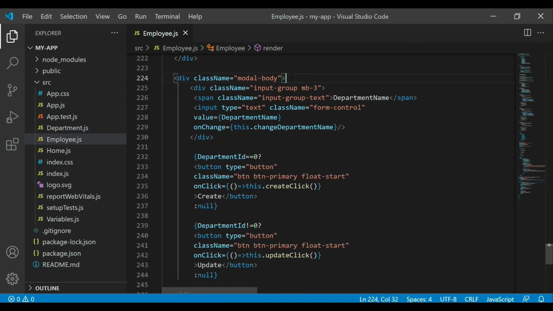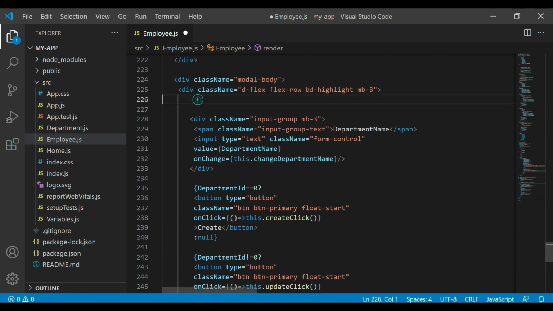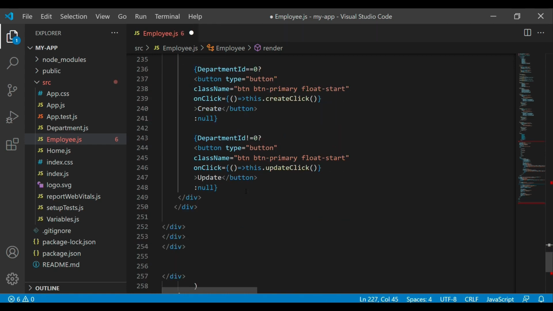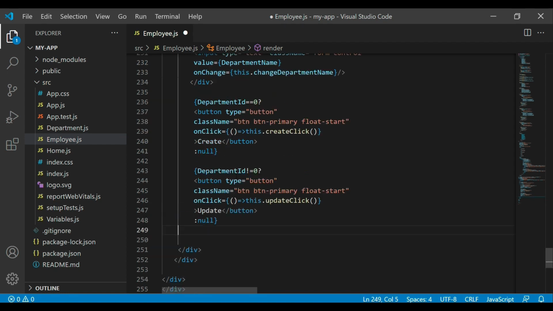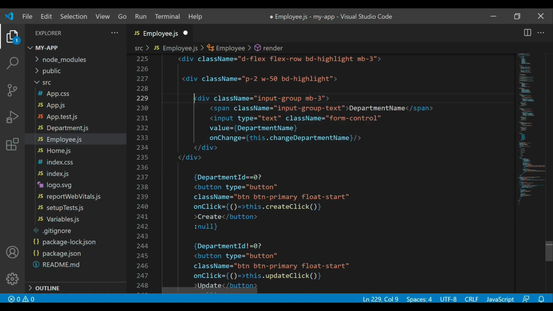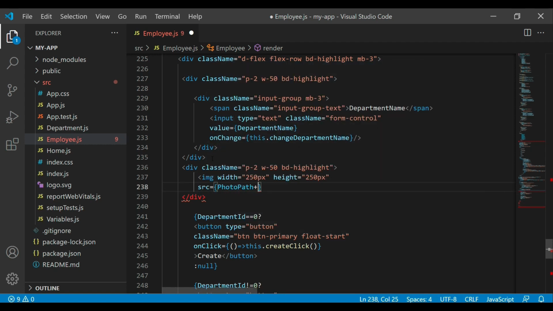In the modal window, we need to display profile photo as well. So let's use Bootstrap Flex. The image source can be computed from the variables.